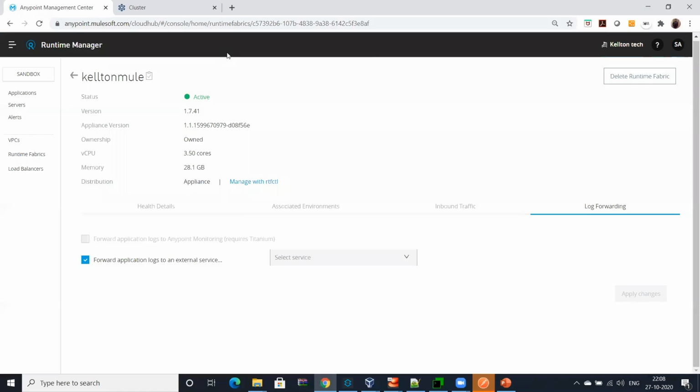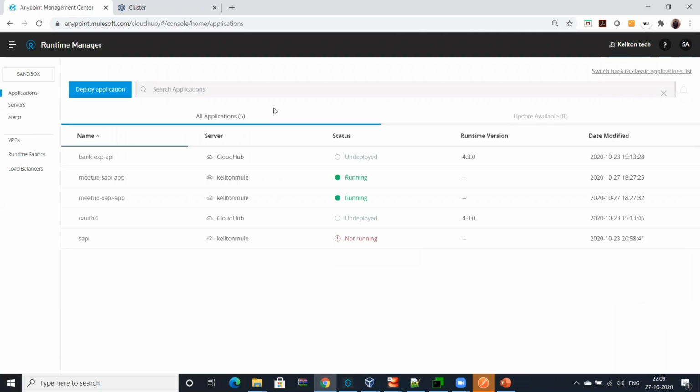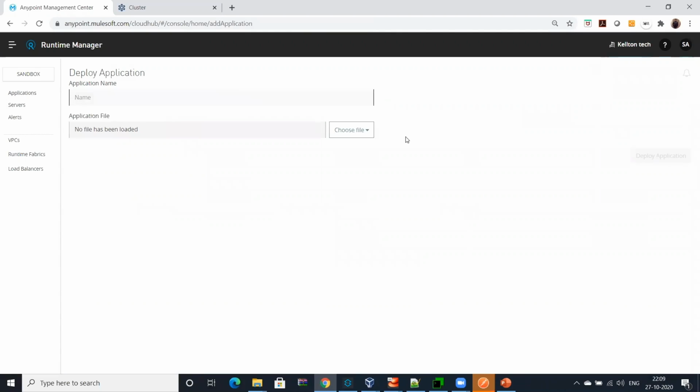Okay, moving to the Runtime Fabric deployment and scaling practices with the help of the control plane in Anypoint Platform. Let's go to the application section. We can deploy an application and we can perform vertical and horizontal scaling with that.